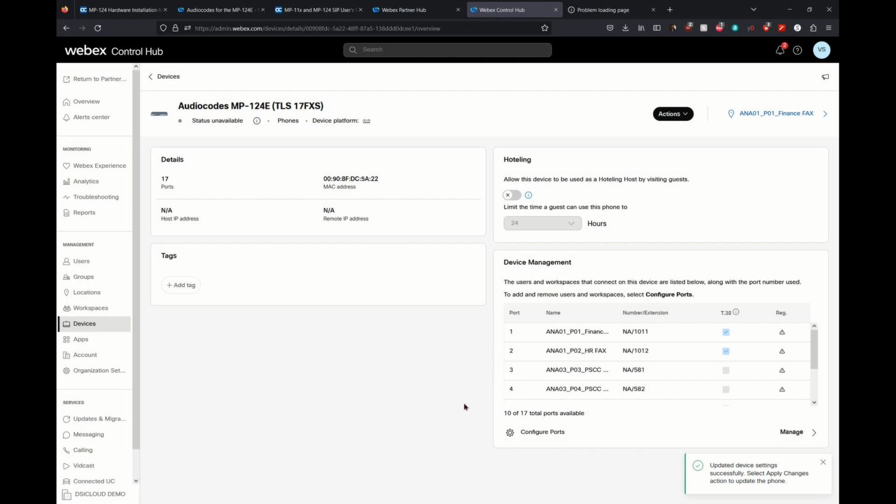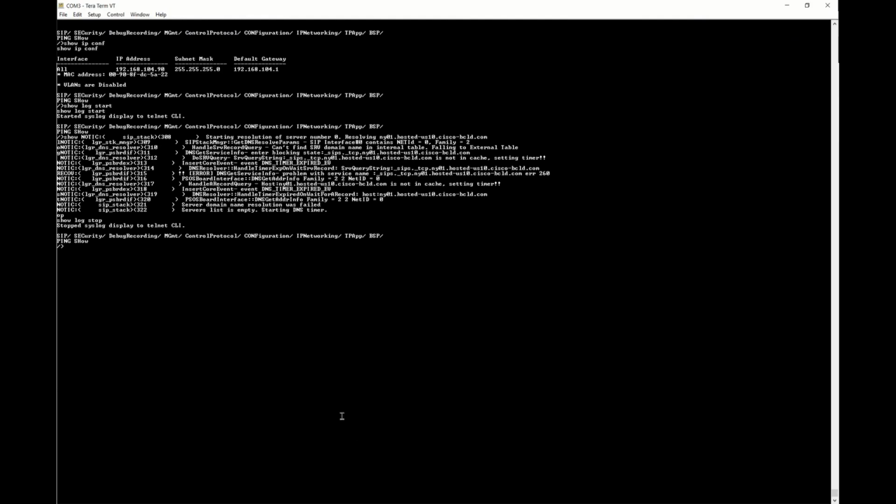Okay, so once this is done, now what we have to do here is to go to the device and reset it. To reset the device, you can use the SAR command, which is save and reset.